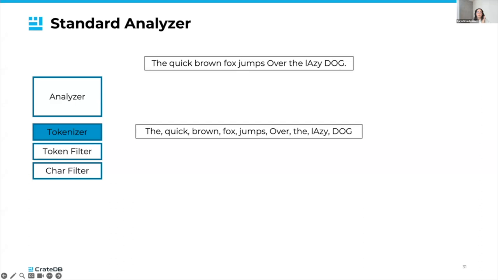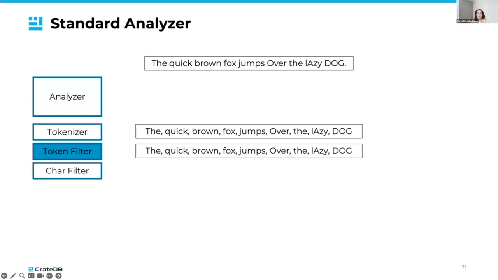Once you have defined that, you can choose the token filter, which will define which tokens are not relevant for your search. In this case, like "the" is not really something that we should consider because it's quite common. So that's not something that we usually search for. So you can remove that. We call that removing stop words, for instance. And there you go, the "over" and the "other" were removed, resulting in these terms.